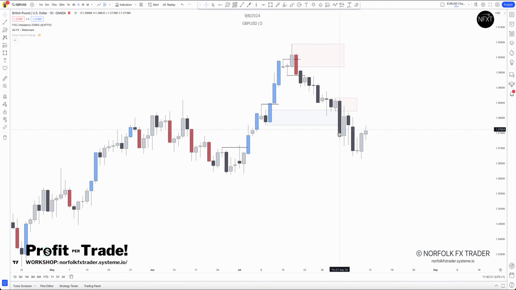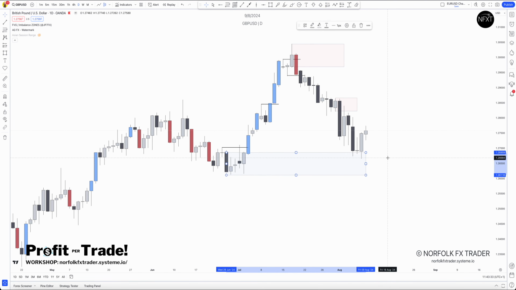Where did price drop through? Pull straight back to the supply, and we dropped lower again. We'll use this zone. We can mark this out. There's our current demand. And where's price now bouncing from? Demand. So you can see how simple it is to recognize these zones. So we do have a break through this low, drop-base-drop again. So again, you could use this as a drop-base-drop zone of supply.